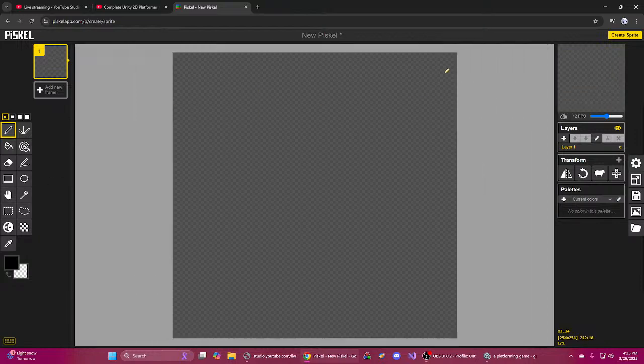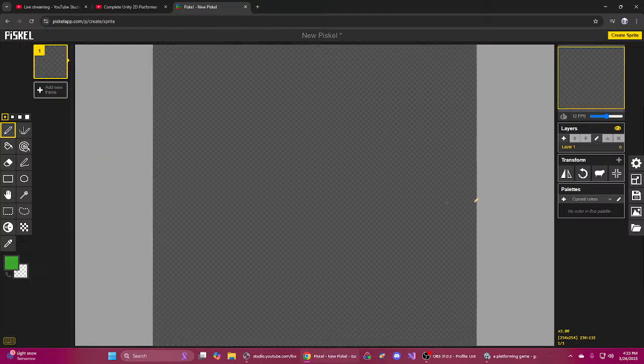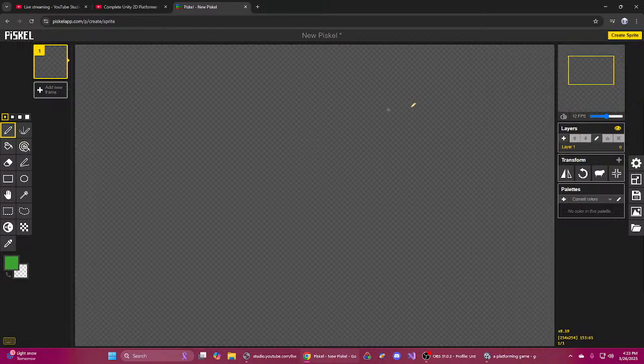Time to design our platforms. Okay, Alan, what are our platforms gonna look like? I'm thinking we put a green grass. You know, green. We gotta get the green grass. Green grass. We can also use some darker green. That also can work. Okay, we'll put the first one up here.